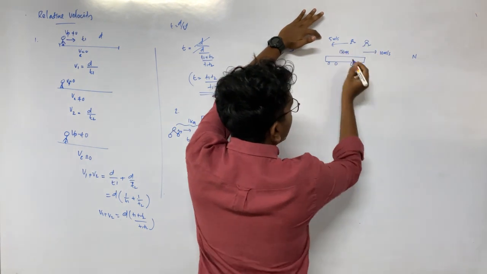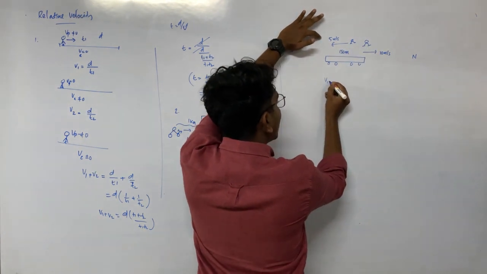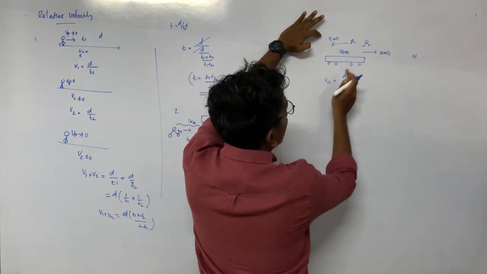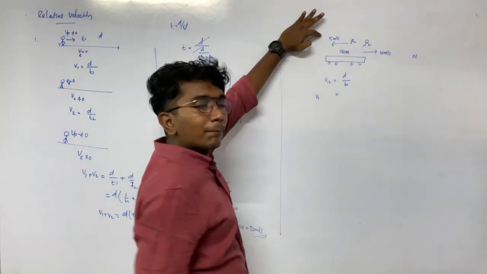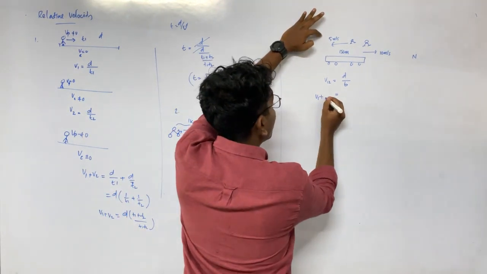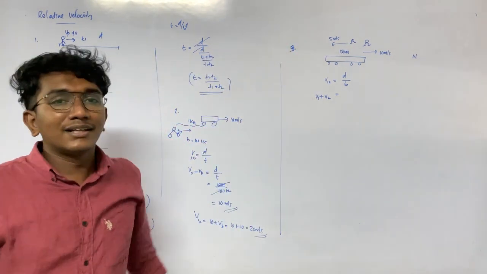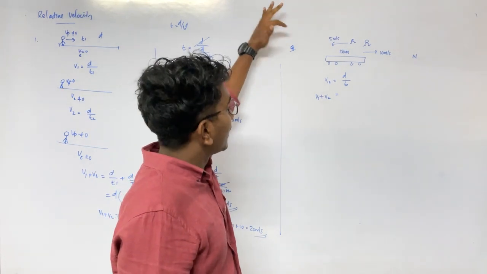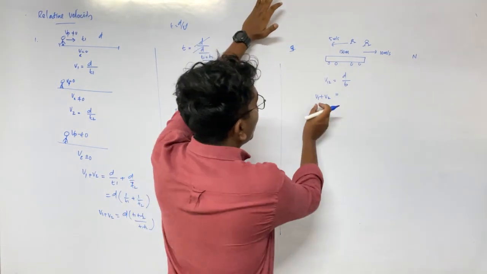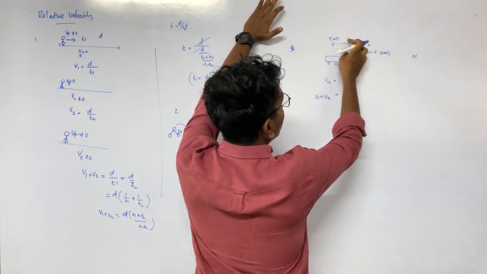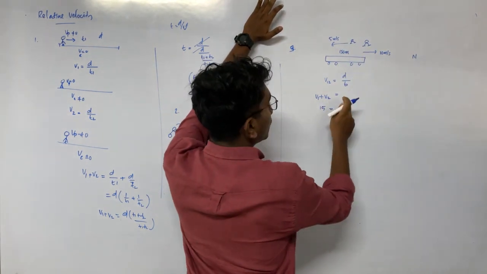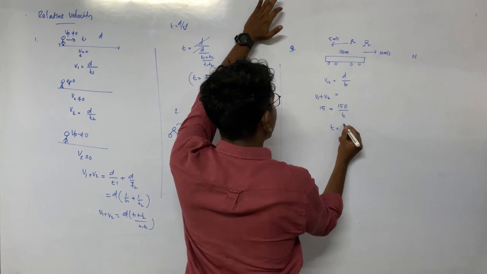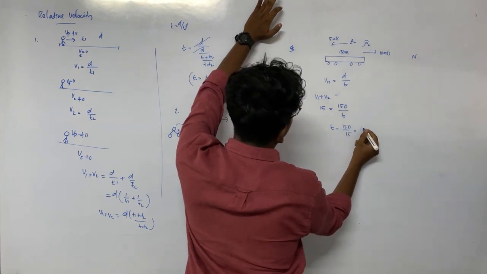So when it comes in this direction, the relative velocity v12 is equal to distance divided by time. So how much is velocity 12? Is it v1 minus v2 or v1 plus v2? Sorry for using the Tamil, I'm just trying to learn Tamil. Alright. So v1 plus v2 will come. So 10 plus 5, 15 is equal to, how much is the distance it has to travel? 150 divided by time. So how much is time? 150 divided by 15. That's equal to 10 seconds.